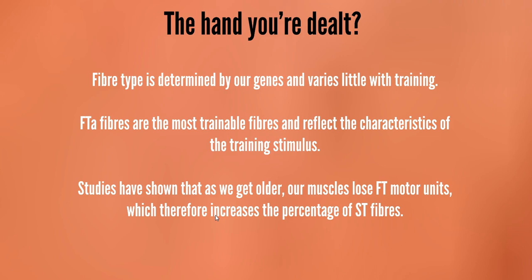As you get older, your muscles lose their ability to fire those fast twitch units. And that's really just a use it or lose it phenomenon where if you don't sprint or do anything explosive for a number of years, the motor neuron pathway effectively dries up, meaning you don't lose the units, but you lose the ability to fire them. And that pretty much means that you're more of a slow twitch orientated person when you get older, which might explain a wee bit why a lot of middle-aged people get into distance running and that kind of thing, because they'd really suck at the explosive stuff.